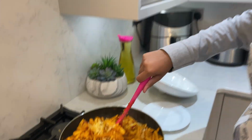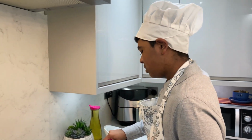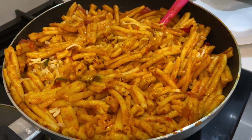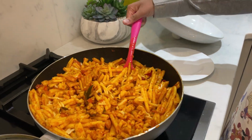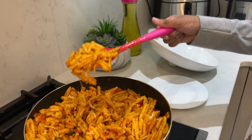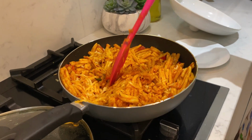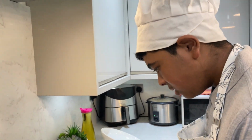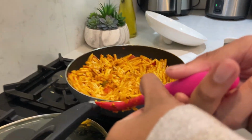Because everyone likes cheesy pasta, isn't it? Yeah, pasta is supposed to be cheesy. That's right. Oh my god, look how tasty it is! So Ridwan, as you can clearly see, when he makes nice food, he starts opera singing. And he also drops it while singing as well. LOL!